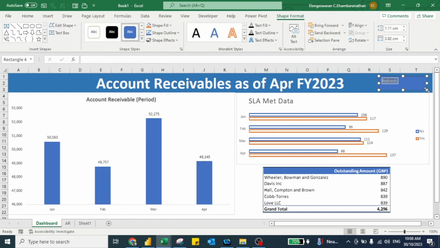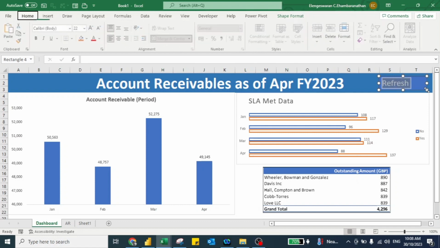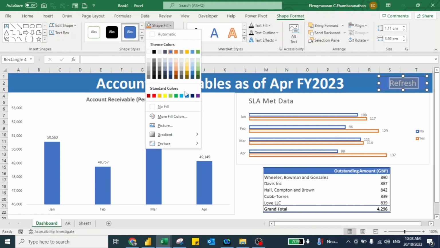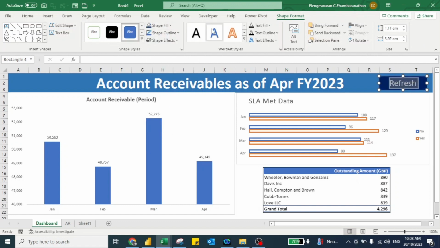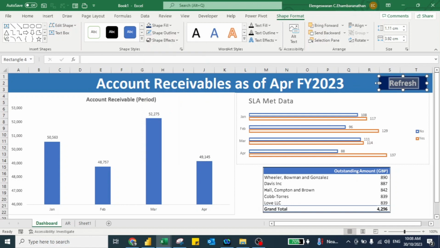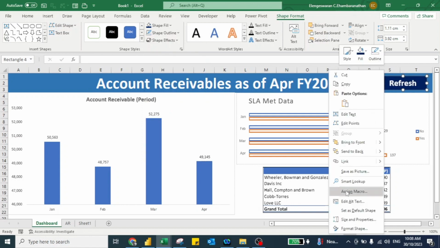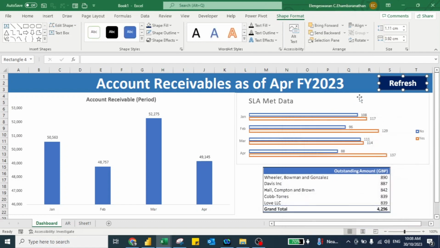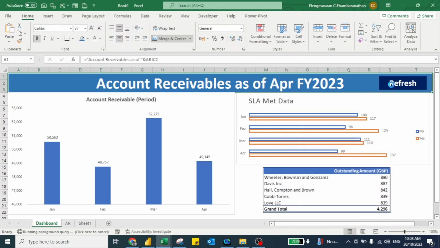Let me make it bigger, make it at the center, and I'll choose a different shape, maybe a darker, dark blue, bold, and no outline. Okay, and I'm just going to right click, go to assign macro, and I want to click on update. So whenever I press the update, it will automatically update.